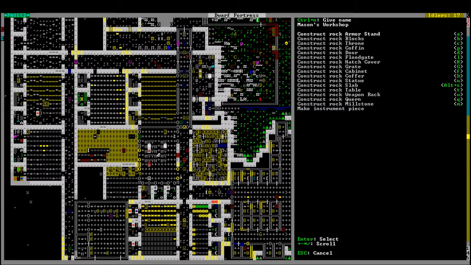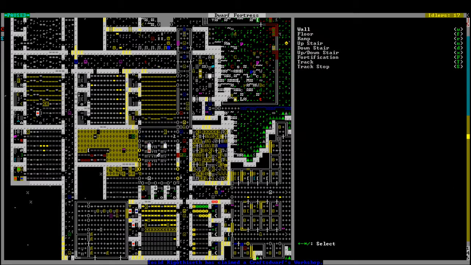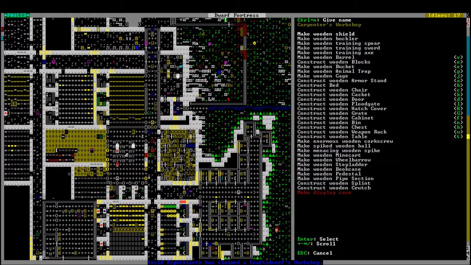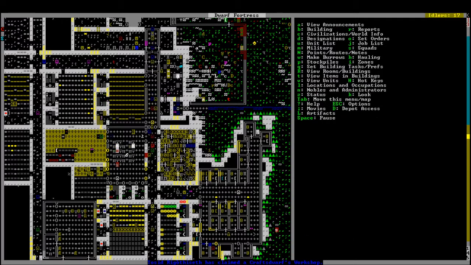We'll make some pedestals. Let's see. Can you actually do that? Or is it a constructed item? No. I haven't actually done that before. There we go, make wooden pedestal. There we go, we'll create six.